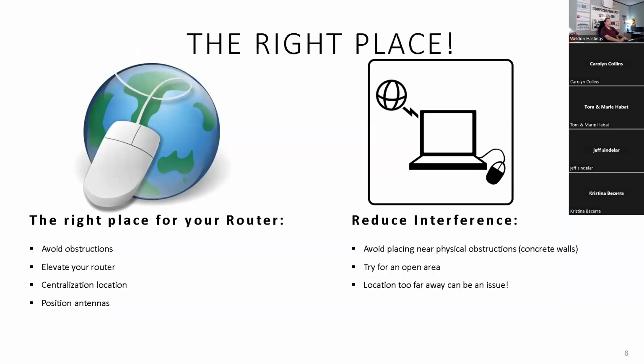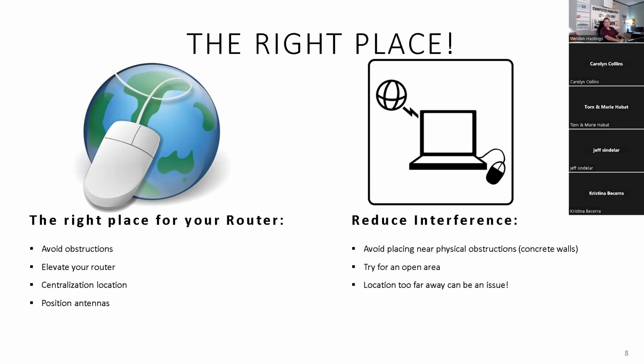So the right place for your router, obviously, if you have the ability of placing it central in your home or central in your office, that would be the best place, simply because the wireless gateway, modem, or router, as we've discussed, generally will broadcast a wireless signal. So the more central in your home you can get it, both a middle floor, if you have a basement, a main floor, and an upstairs, the more central in that you get, the better off you are.